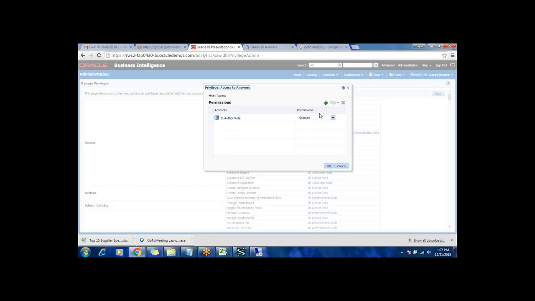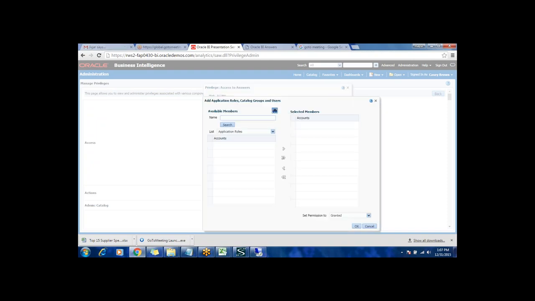I'm just clicking over here because I want to show this access window.